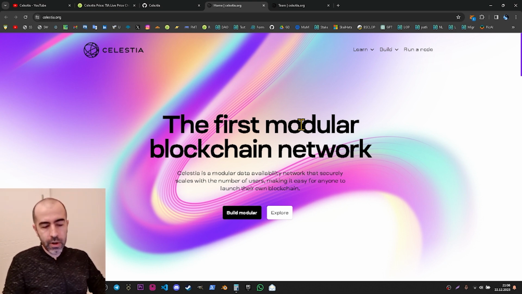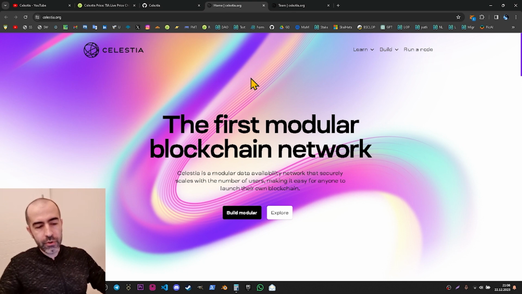Because if you want to create a layer 2 blockchain, a roll-up blockchain, if you want to use Ethereum, you have to use the Ethereum Virtual Machine network. And if you want to use Polkadot, you need to create your own nodes. If you want to use Cosmos, and create a blockchain connected to Cosmos by IBC, you need to think about your nodes as well.